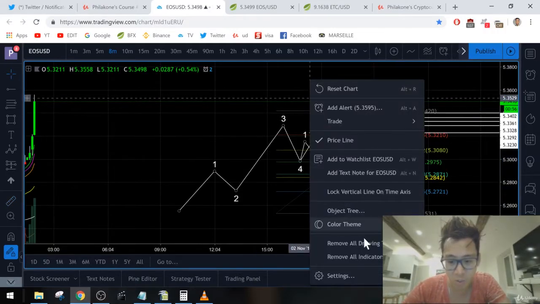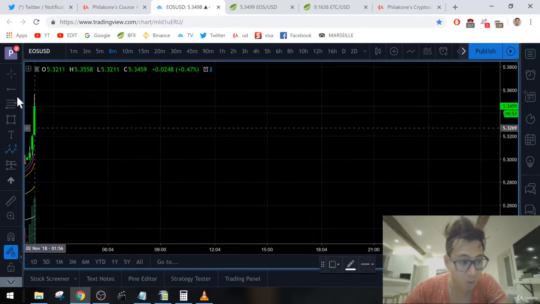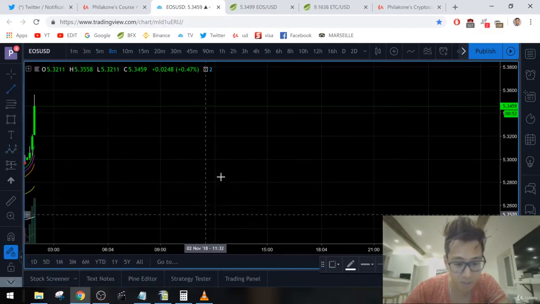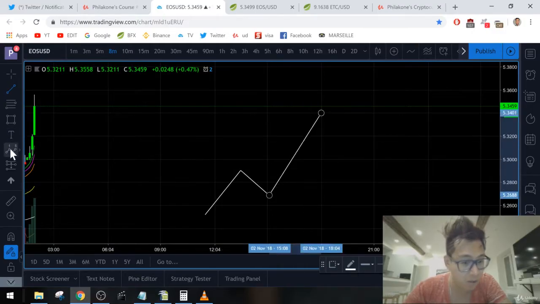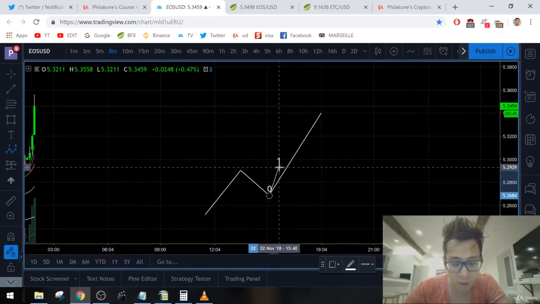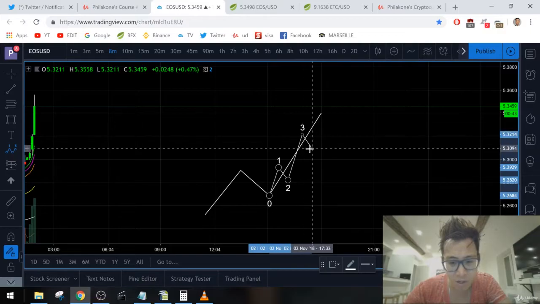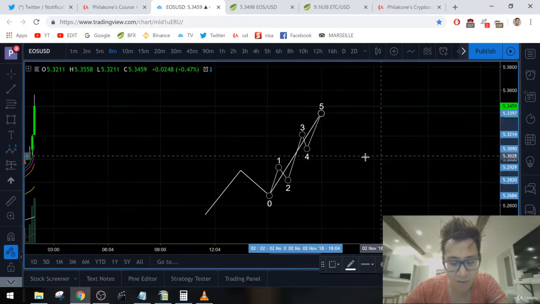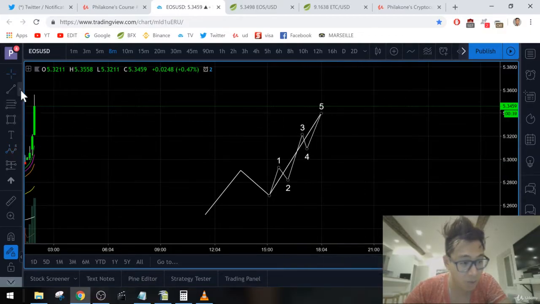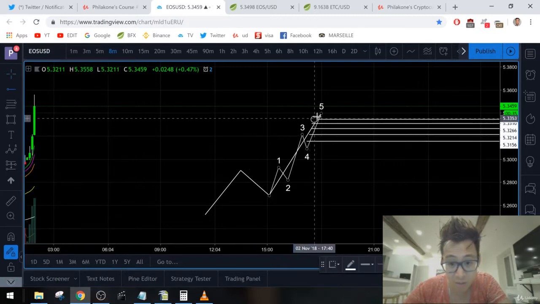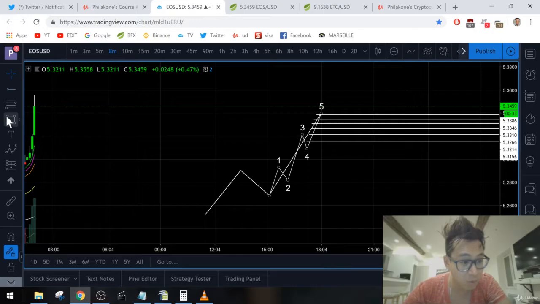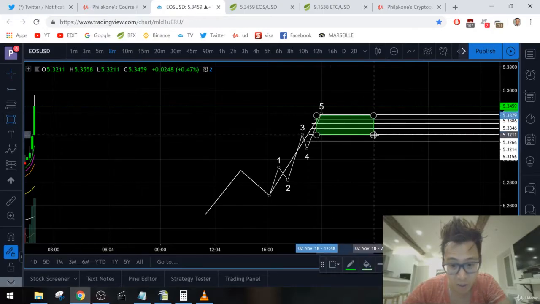Or I short it on wave 3, for example, where we just have this right here, because sometimes wave 3 is so high that we can actually do it, right? So I do this right here, 1, 2, 3, 4, and 5, like there. And as soon as I'm able to start counting these waves right here, that is exactly where I will start adding to my short positions, right?